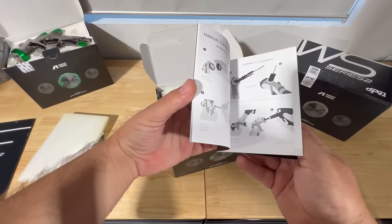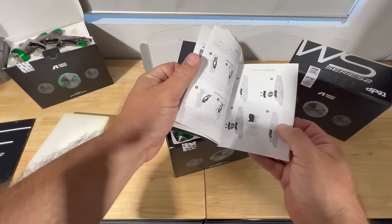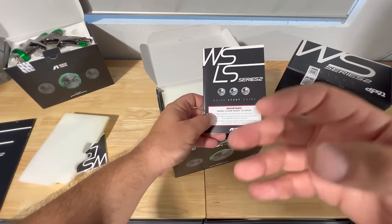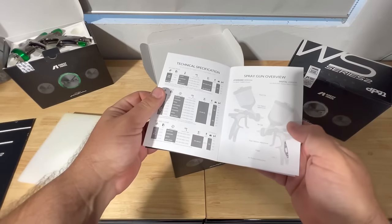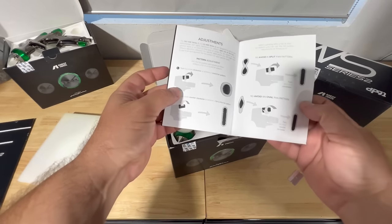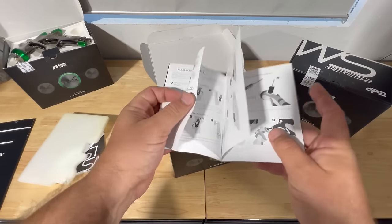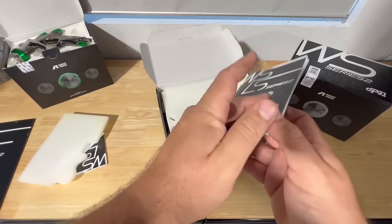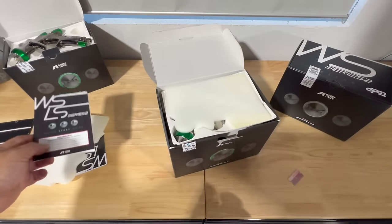So again, you'll have your booklet with every single one of them. The cool thing I like about this is it might seem a little bit silly, but what's happening nowadays with most gun manufacturers is they're telling you to go on your phone and check it out. But having just a little Bible here to show you, especially if you're a newbie buying these guns, is a big deal to know how the gun works, the adjustments, and look at the fan pattern, and it's put into a nice little book. So a really nice little touch from Iwata. We've kind of gotten away from this, and diving back into it really puts a smile on my face. Of course, you can get this online as well. Just have to scan that little code and you can see everything.